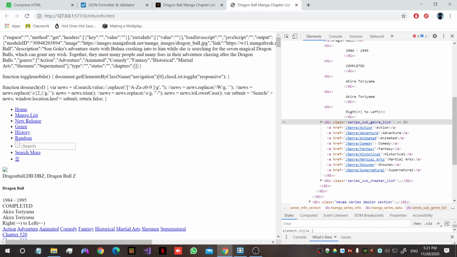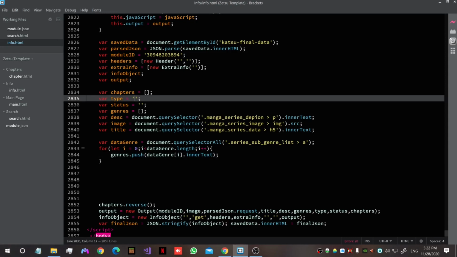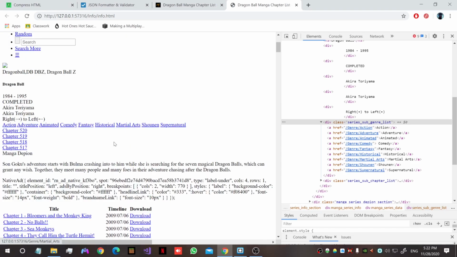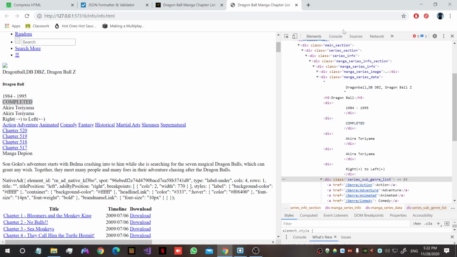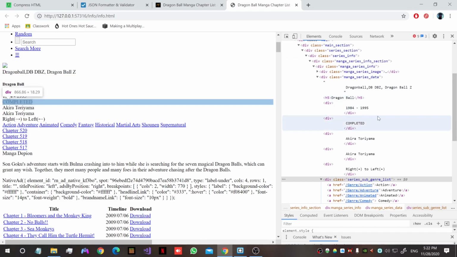Type, status. Okay, so type is simple, again, manga slash manga. And then status. I like to put the status, like you see it says completed. You don't have to, but it's good to tell the people if it's completed. So it seems that it's always the second one, but I'm going to verify that.